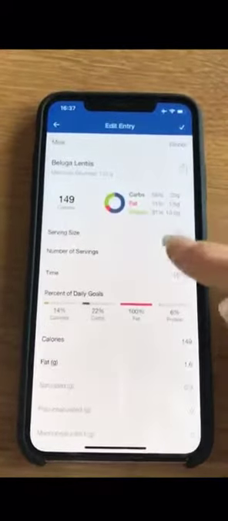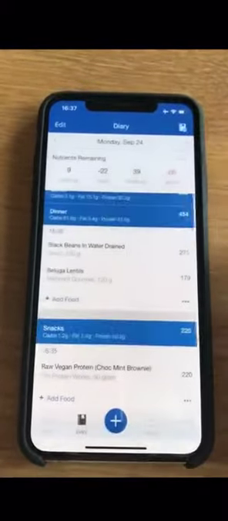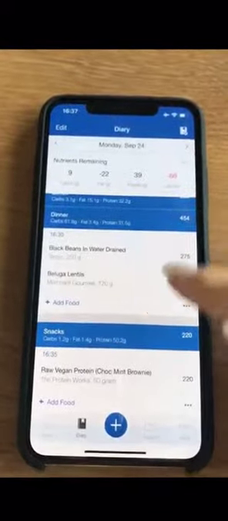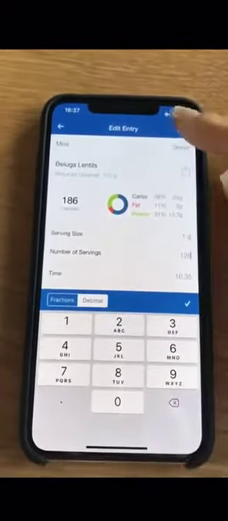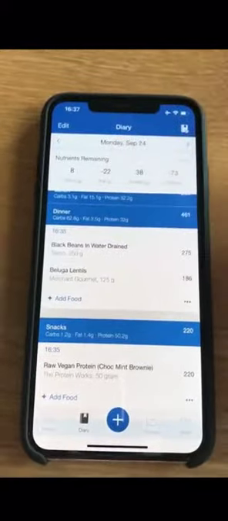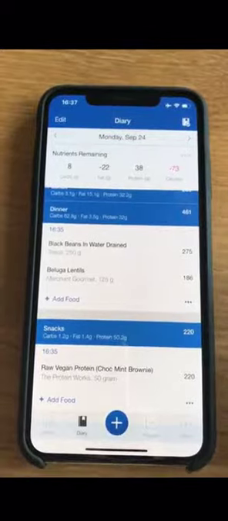So let's go back in. We could have, let's try 120. This is where the scale becomes your best friend. 120 grams. I bet you we could have 125. Let's play around. 125. Ta-da, 8 grams of carbs. So for dinner, you're having black beans, you're having lentils, but look, you've still got 38 grams of protein left.